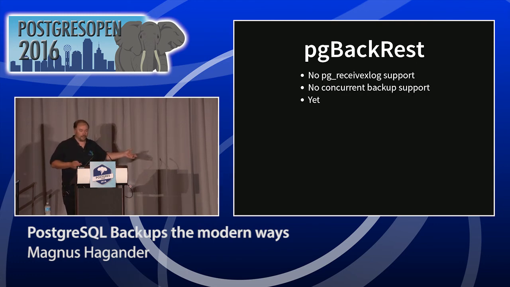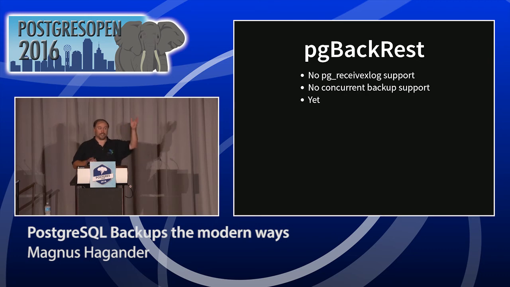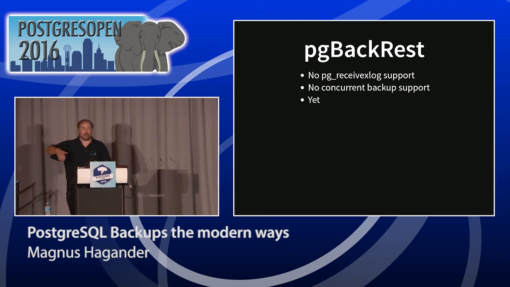Backrest currently does not have support for pg_receivexlog. It's being worked on, at least there's a ticket on it. So you're still stuck with the granularity of 16 megabytes in your log archive. Now, if you have a standby server, that's probably not a problem, because if you're recovering from a hardware crash, you can go to your standby server. But if you don't have that, you get worse granularity on that.